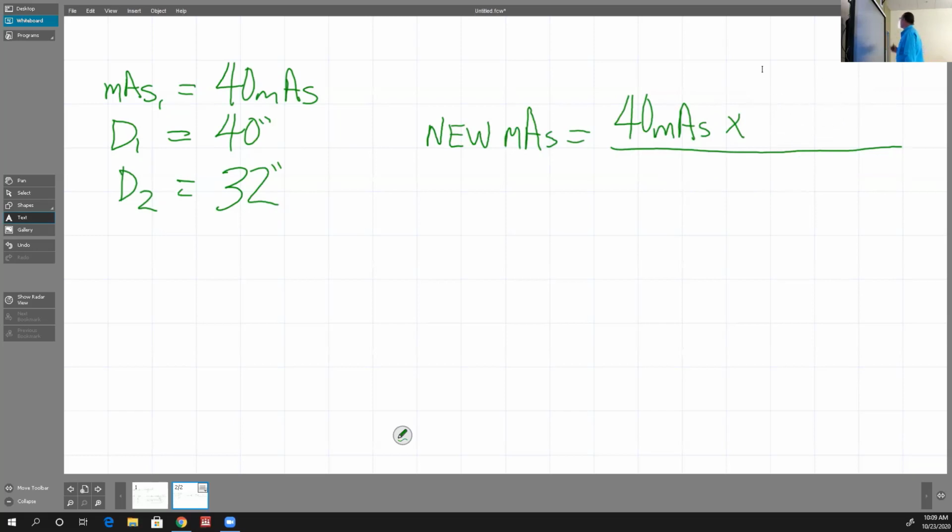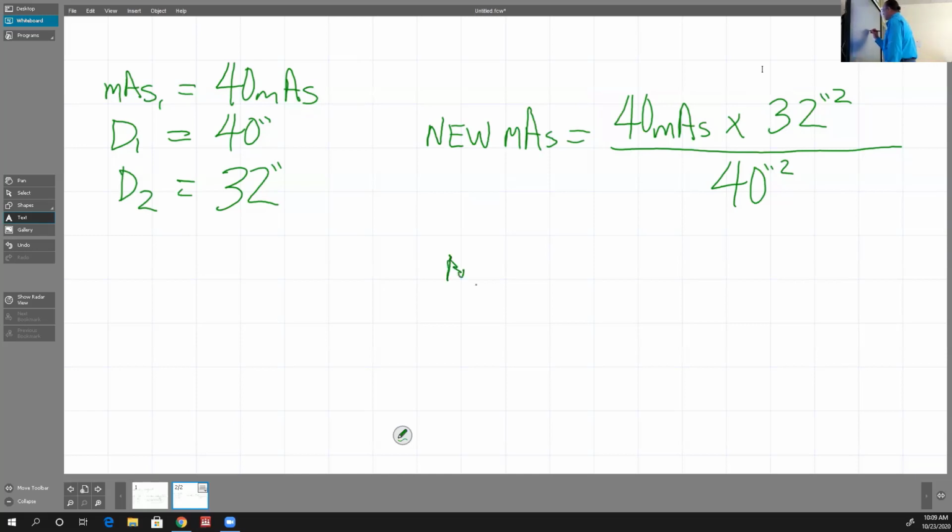I had my head backwards. I just did that dyslexic thing. Okay, we're going to take this times 32. Even while I was writing it, I'm going, this doesn't feel right. 40 inches squared. Now, you don't need to have a calculator with exponent capabilities. Also, you can actually just take 40 times 32 times 32 divided by 40 divided by 40, and you can do it that way because it's the same thing, right?